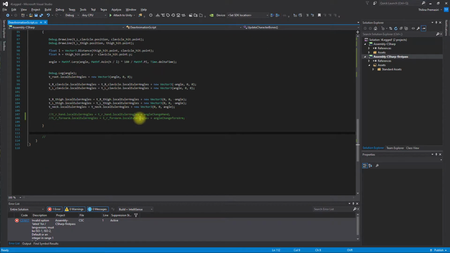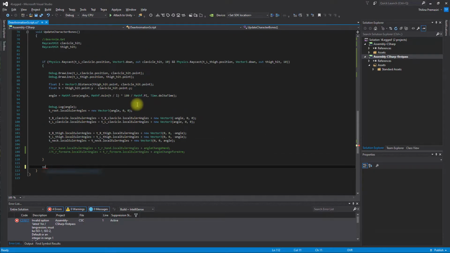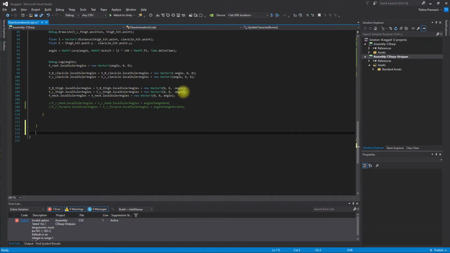here let's define another function for this leg IK solving. Void, void leg IK. Let's call it solve leg IKs.